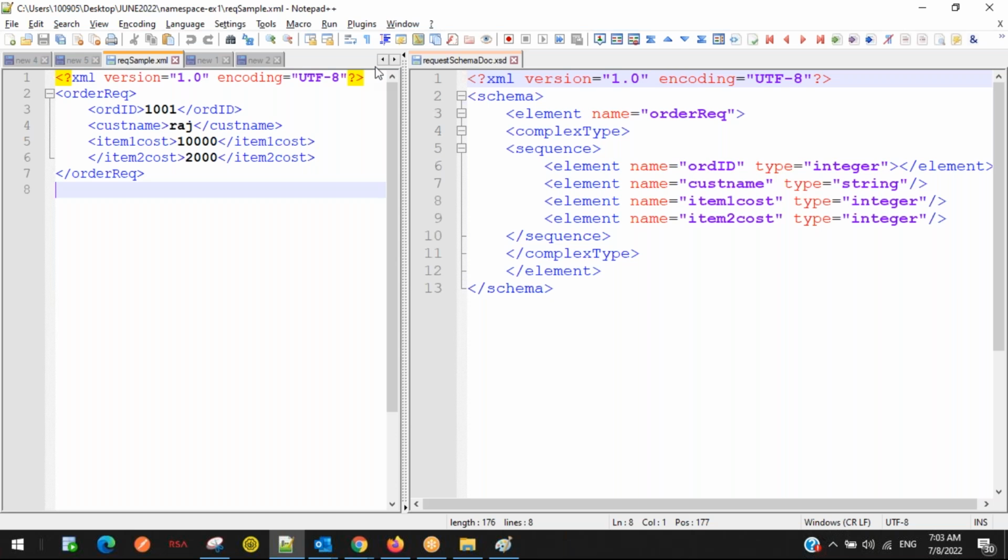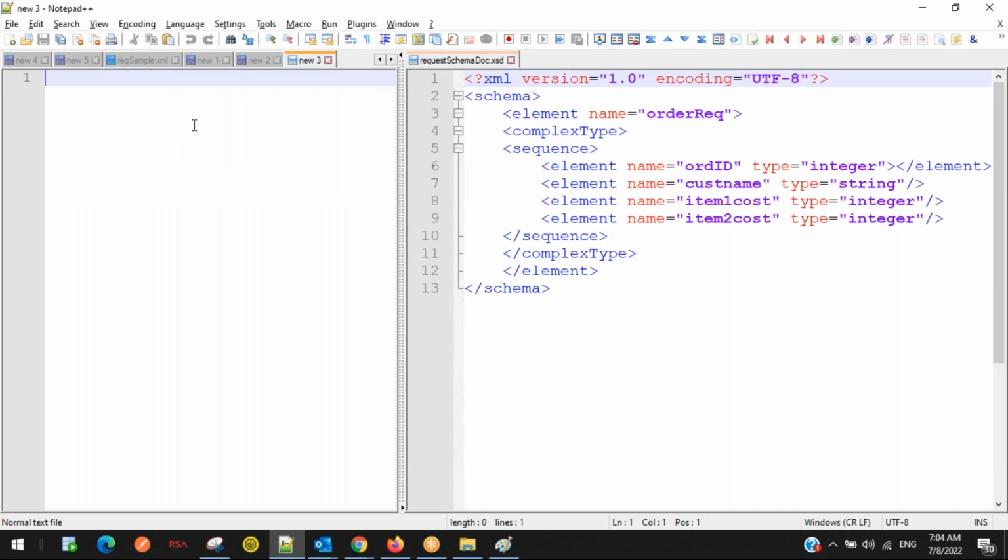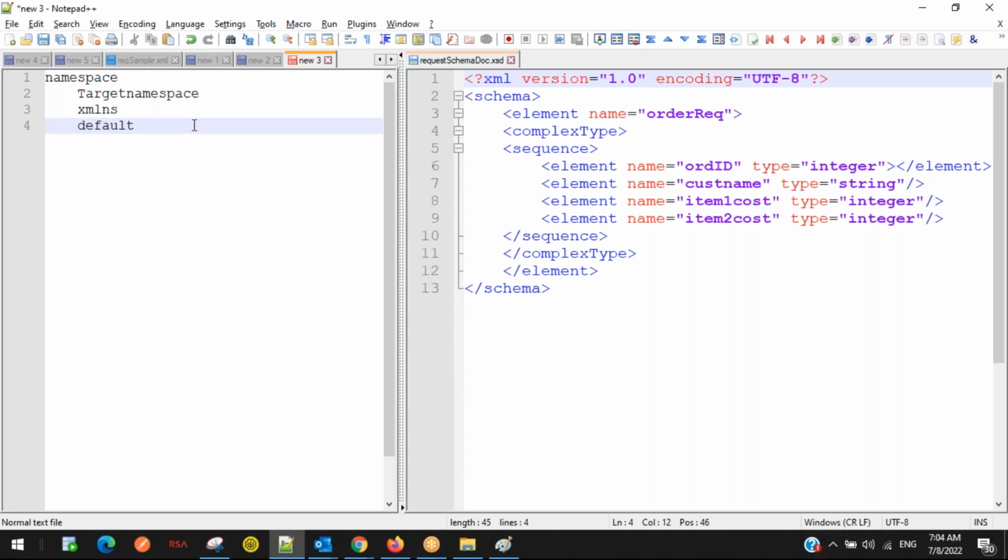So in continuation to that, this concept of user-defined keywords and predefined keywords, we actually need it for namespace. We'll see what this namespace concept is. Guys, when we are talking about namespace, there are 3 types of namespaces: target namespace, XMLNS, whose full form is XML namespace, and the third one, default namespace.